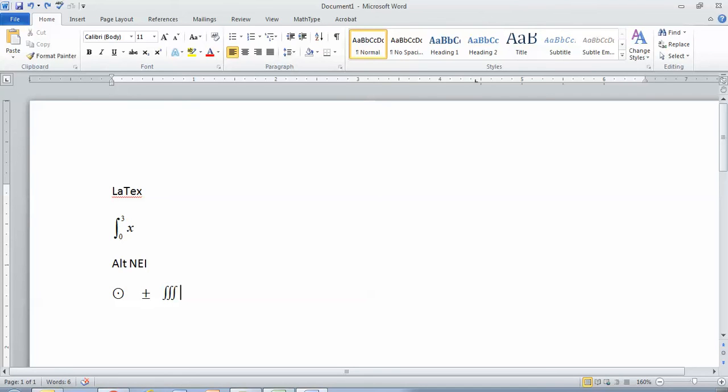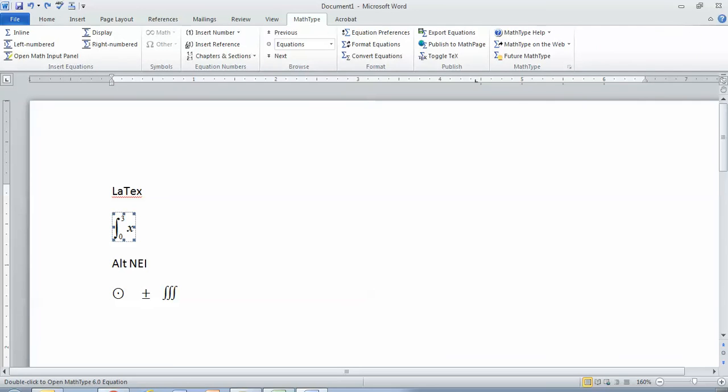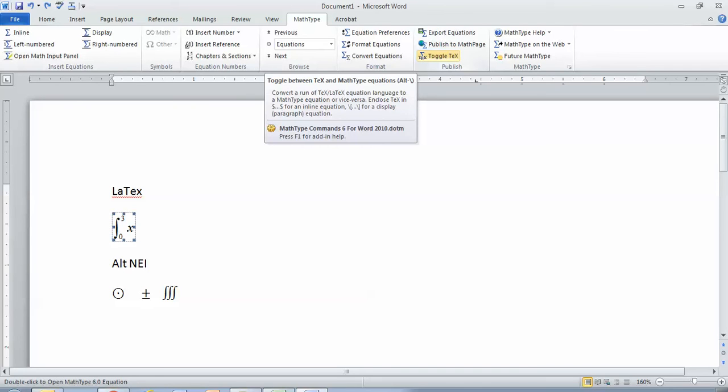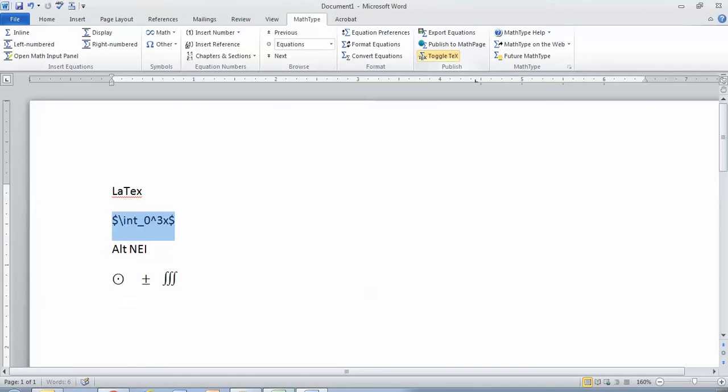With a little bit more research, I realized that this texting language is also used with MathType. So if you open up MathType, under Publish, there's actually this thing where you can toggle between this LaTeX language and the picture you're used to seeing. I learned all this just by hovering. If you hover over toggle text, I'm just going to wait for a second. It should pop up.